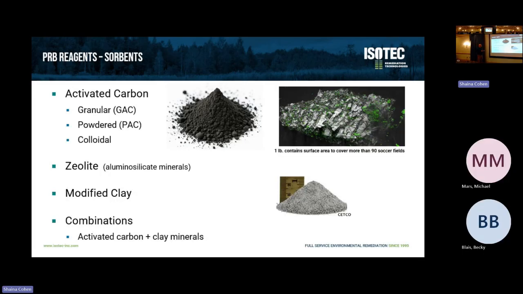The zeolite, which are aluminosilicate minerals, used on various radionuclide and other metal projects. There's modified clays, and there's also combinations of activated carbon and clay minerals as well. There was a presentation at the AHS conference at Amherst last month, where there was a pilot study looking at activated carbon clay mineral injection as a sorption PRB for PFAS.